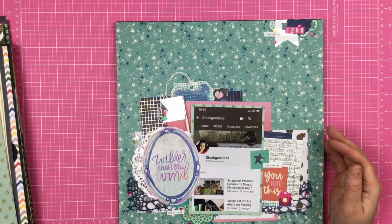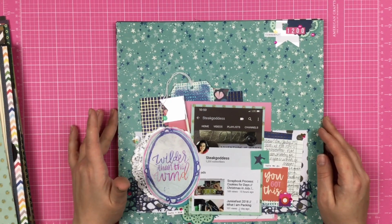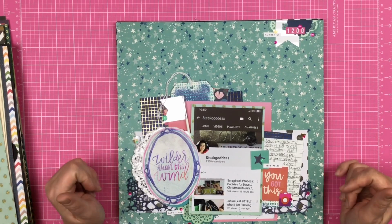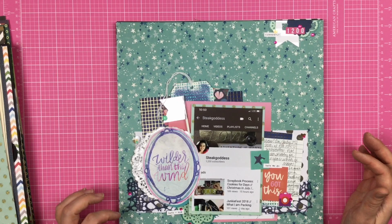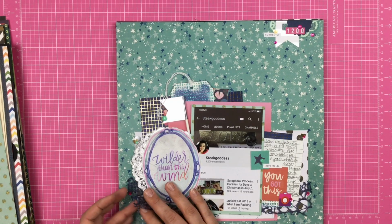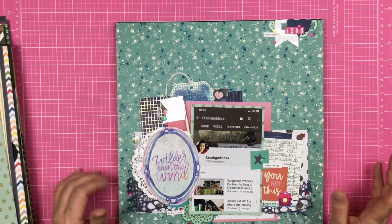Okay, so this was a brown bag challenge. One of the things that Christina does in the Secret Not Secret Kit Club is give you a bag full of some weird stuff, and you have to use it all on a layout. So the weird stuff I received, there was this blue meshy ribbony type thing, and I inked it up. It came kind of like an ecru color, and I did not wait for it to dry, so I have all this blue underneath, and I'm okay with it.